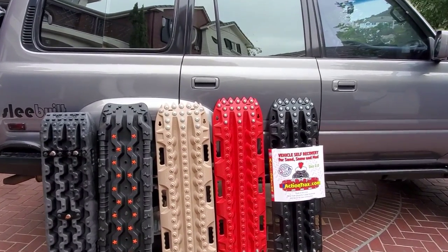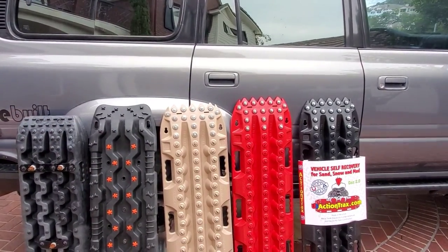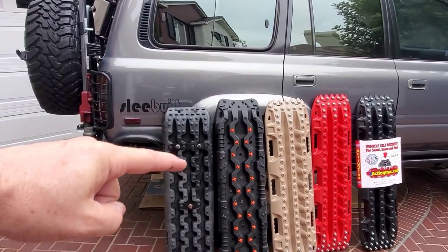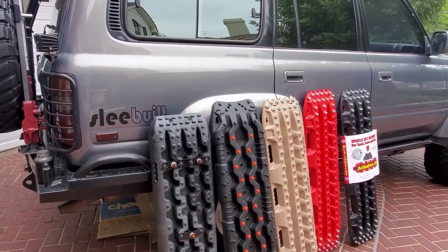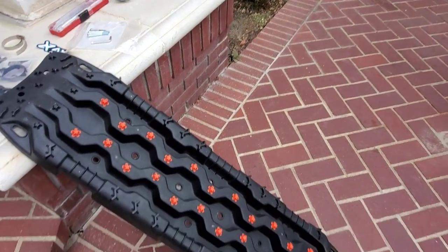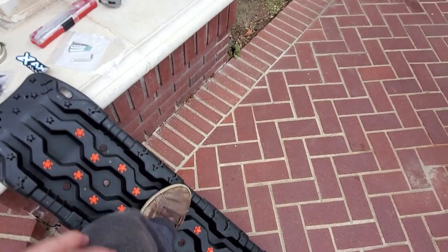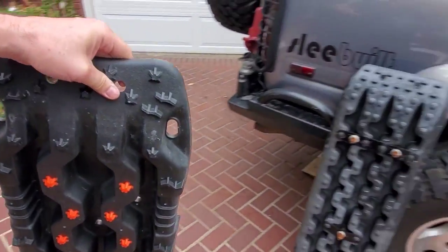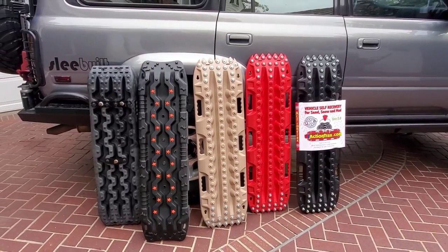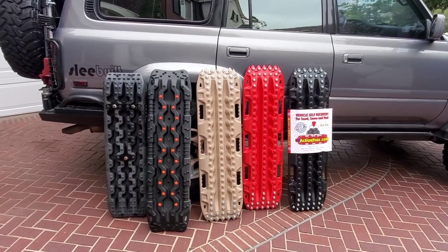When you think about U.S. Action Track price, without the metal it's $2.69 compared to $3.49 with Max Tracks, but the quality of their boards is different. These two here are plastic — PVC, polypropylene — and very stiff. Standing on it at just shy of 200 pounds, it doesn't even budge. Rock hard stiff. That means if you've got it on rocks, it's going to slide because it's just hard plastic — it's not going to form to the rock or the sand.